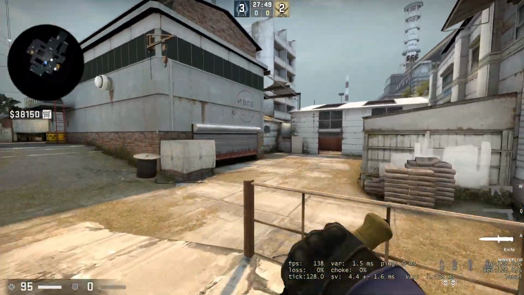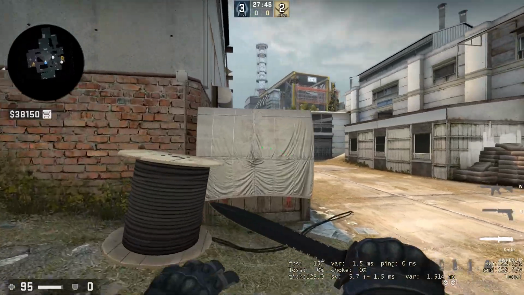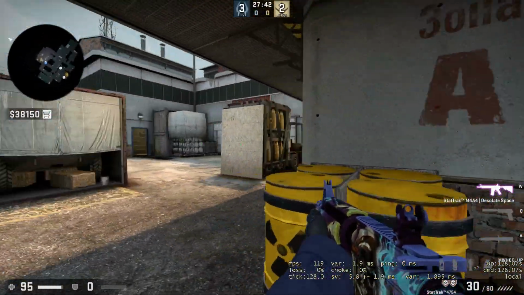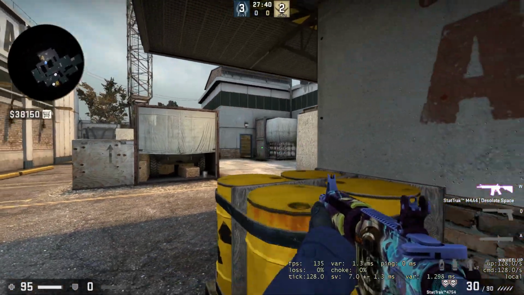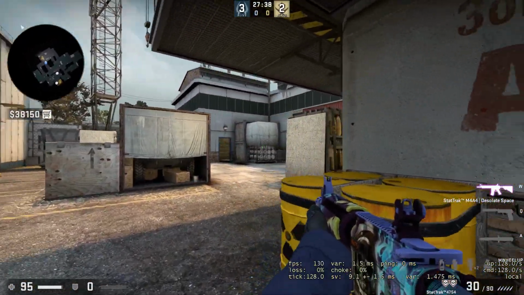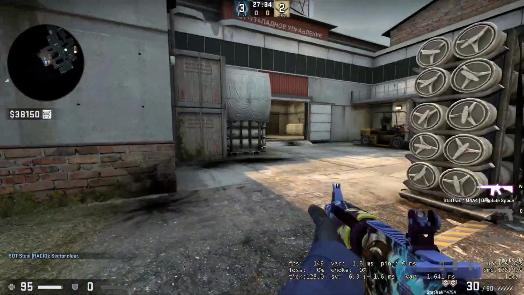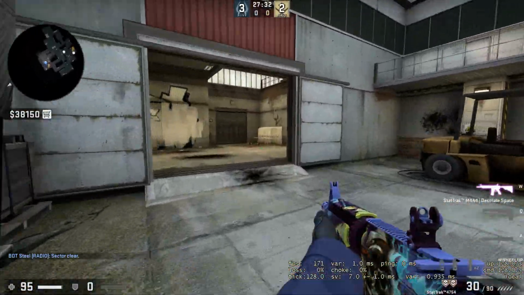If anything starts happening on A, your rifler can easily rotate through highway, using utility to stop the squeaky and/or A main push, and also just having his presence be known, because that's the biggest thing you can do right now. If you're the solo A player, your biggest thing is to not be aggressive.